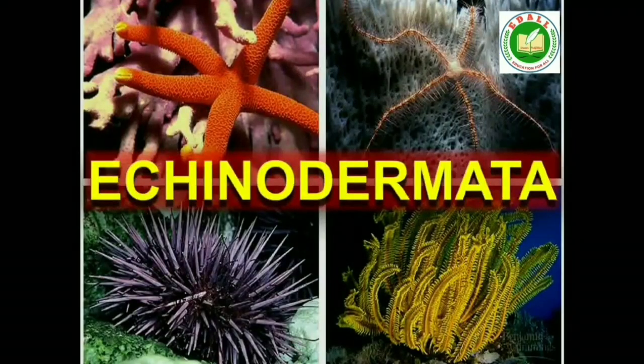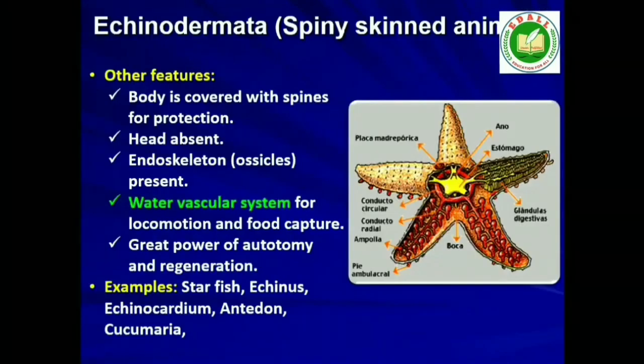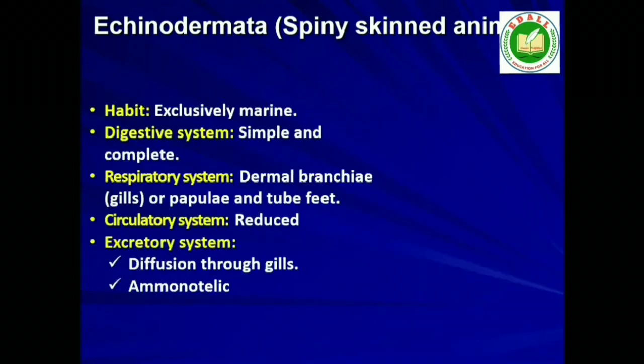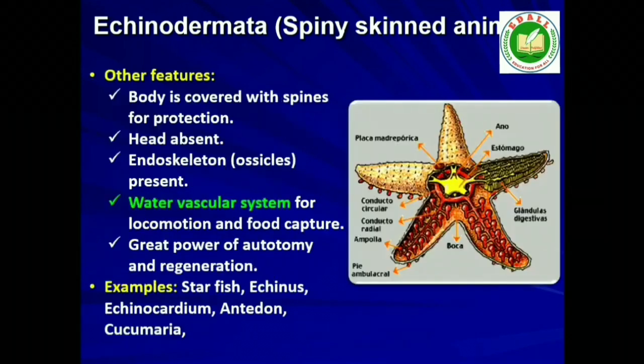Ninth is phylum Echinodermata. These animals have an endoskeleton of calcareous ossicles and, hence, the name Echinodermata, spiny-bodied. All are marine with organ system level of organization. The adult echinoderms are radially symmetrical but larvae are bilaterally symmetrical. They are triploblastic and coelomate animals. Digestive system is complete with mouth on the lower, ventral, side and anus on the upper, dorsal, side.